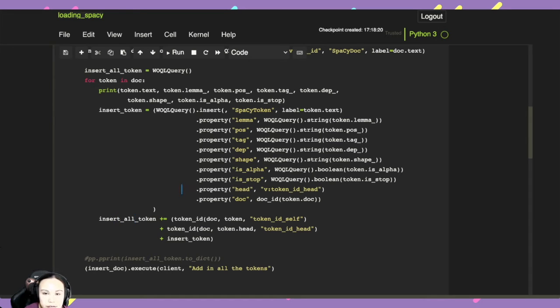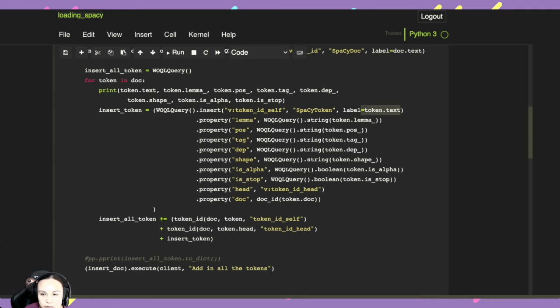Okay, so when I insert a token, this is the token generated. This is the self token here. I just call it v:token ID self, because this is itself, and the type is spacey token, and token.text.